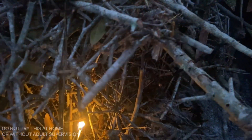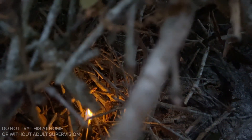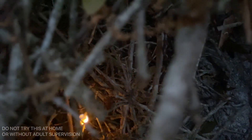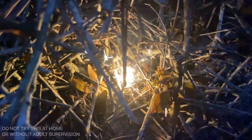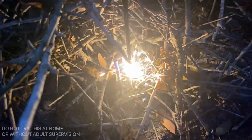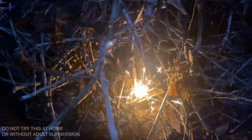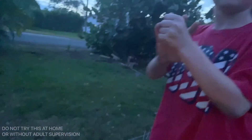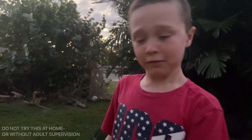Did it catch? Bottle rocket — there we go! Do you see the sparkler down here? We're gonna start that — that's Jack's idea. Let's see if it starts. It doesn't seem like it's catching. There you go — is it gonna start? Is it gonna make it start? Look — it's going! Sparklers in the bonfire — who has not ever thought about that before? That's amazing, Jack — that was brilliant! The sparks are gonna go on the wood, make friction, and eventually make a fire.